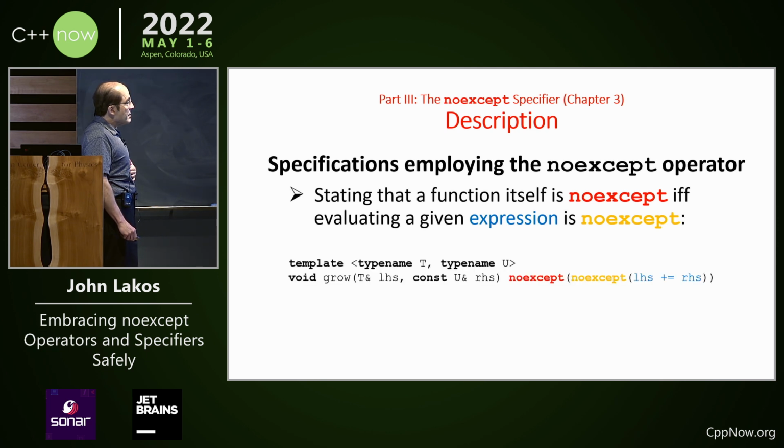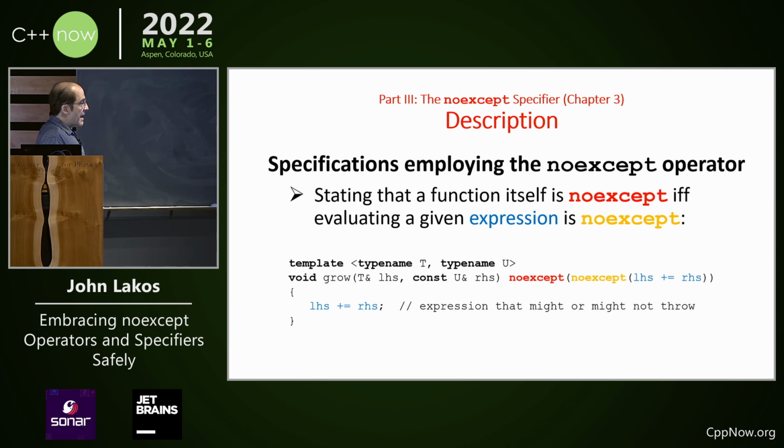Okay. So notice I've got the red and the orange-yellow. The noexcept specifier is the one in red, and the noexcept operator is the one in yellow. And they look just like each other, so I colored them differently so I could remember which is which. All right. Now, look at this. What we're doing here is we're saying this thing is noexcept if the body of the function is noexcept. I don't see how this could be any more de-encapsulating, right? You basically put the body of the function on the line.